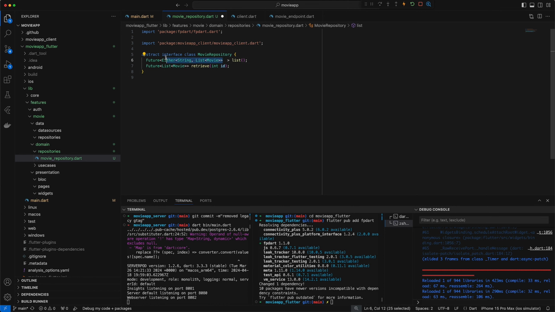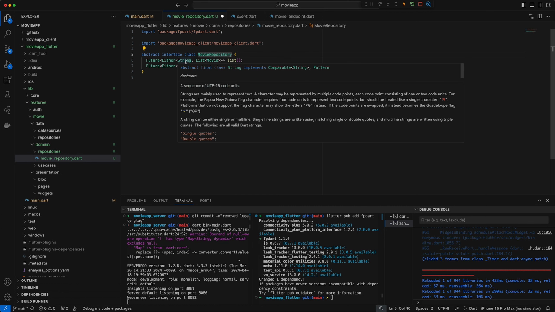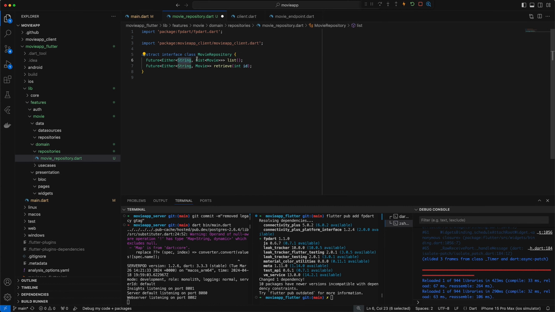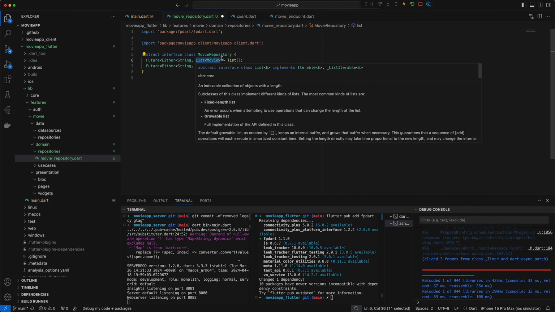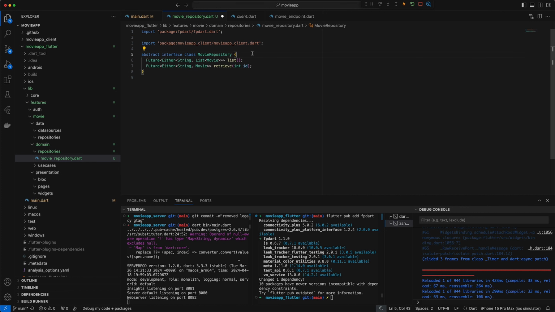So let's do the same thing here. And the difference with retrieve is we wouldn't be getting a list back, right? We'd be just getting a movie itself. So just like that. So basically, if something goes wrong, we'll return a string with an error message, and if something goes right, this is what would be returned. Now, I don't just want to return a string because I want to make something that's more useful and can provide better functionality in the future. So what we're actually going to do is create a very basic class that represents an error that we're going to call failure.